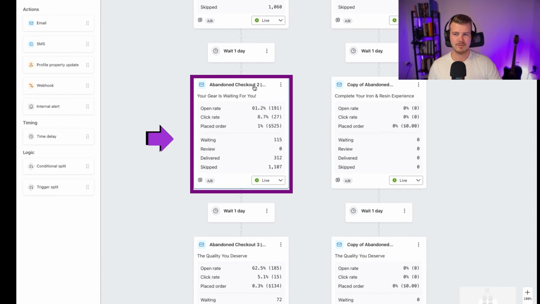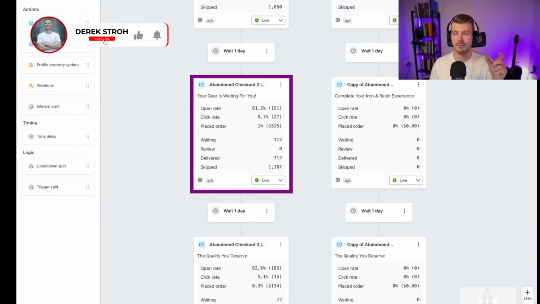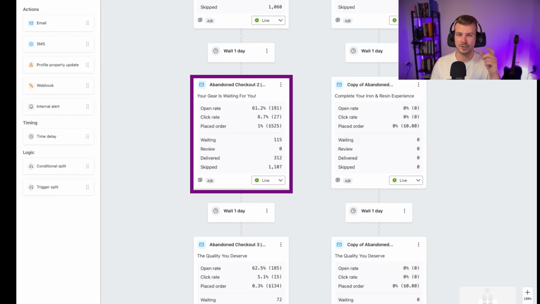And this is just a little bit of an update as well. How we change the messaging here is we talk a little bit more about our USPs and try to handle objections that they might have, whether it's if we don't have free shipping, or other objections that they might run into. So again, reminder, but then also let's talk about our USPs. Let's talk about what we stand for. Let's talk about what you get and the key benefits of the product, not the features, the benefits.